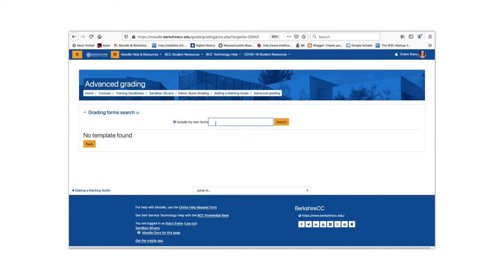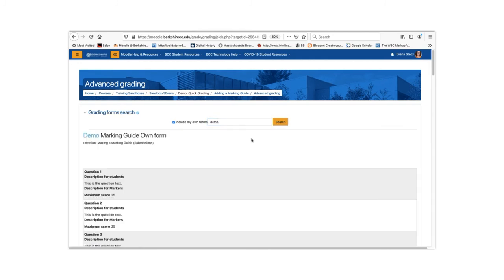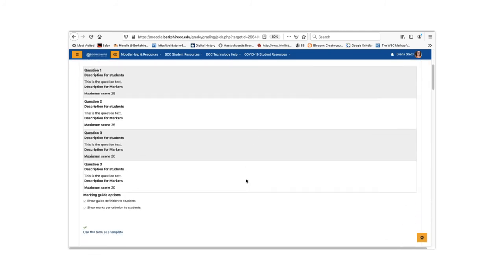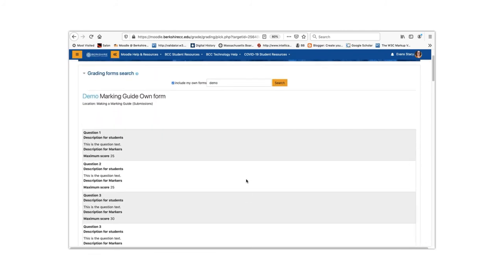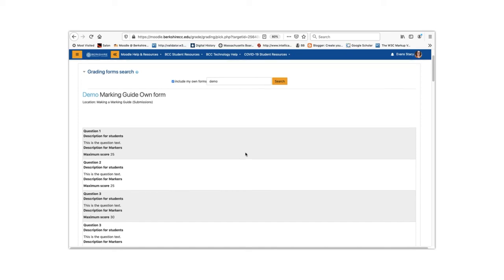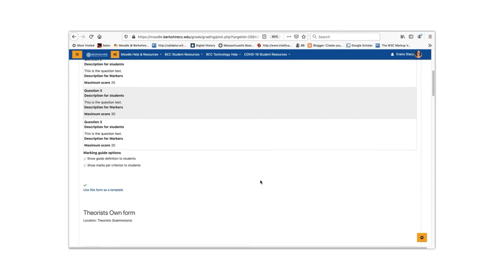And I like to throw in a word from the title if I can, otherwise you get a really long list of marking guides if you've already been using them. And it gives me the demo marking guide. The reason that you get a really long list is it allows you to edit the template that you used from a previous assignment to be specific to the new assignment if you want to.